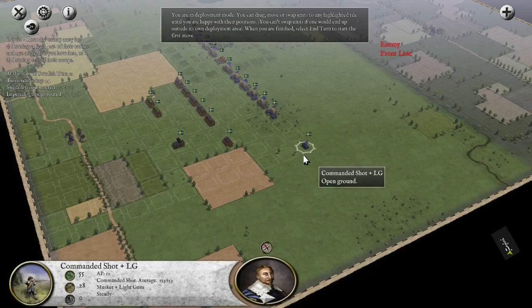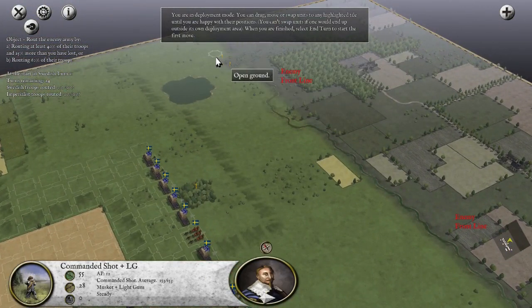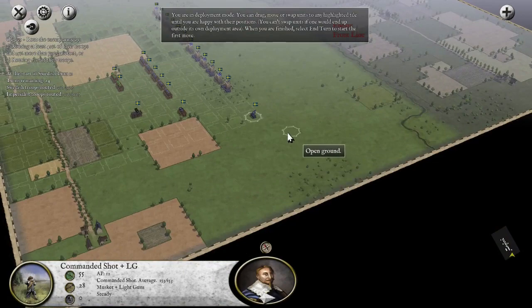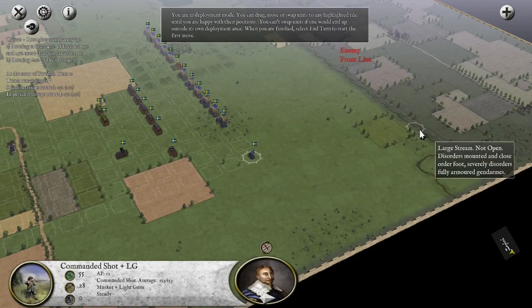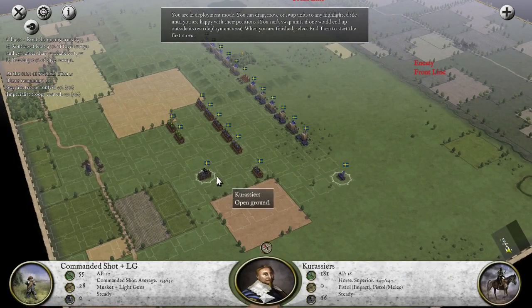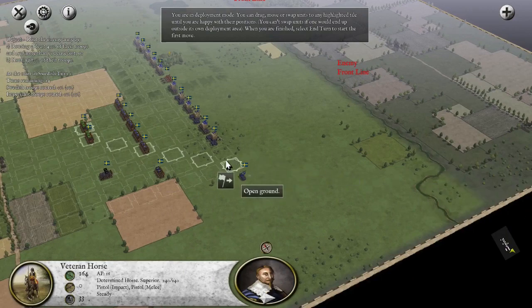They're 33 points, well, it's 3 points more than the cost of a raw pike and shot unit. But they're required, so I brought them along and we'll see what we can do with them. I believe I'll keep them deployed on the right here to help a cavalry push, if that's even possible. We'll put all our tankier horse on this right side.